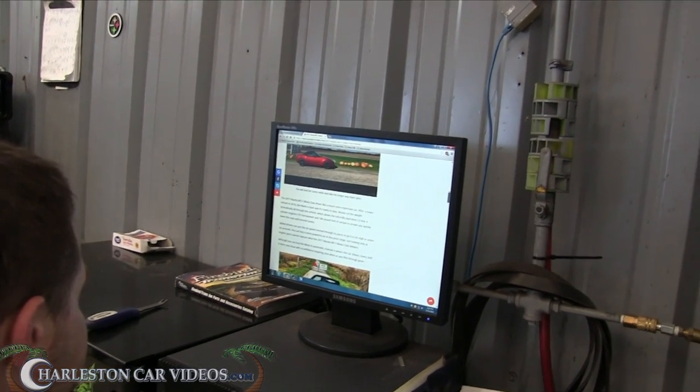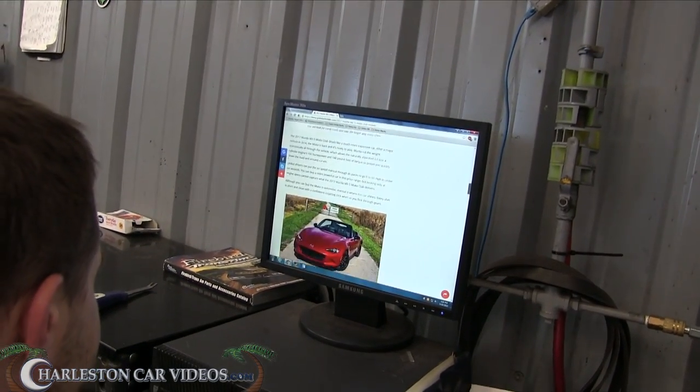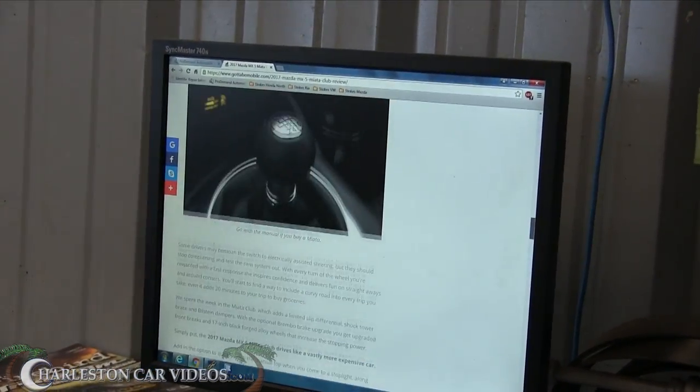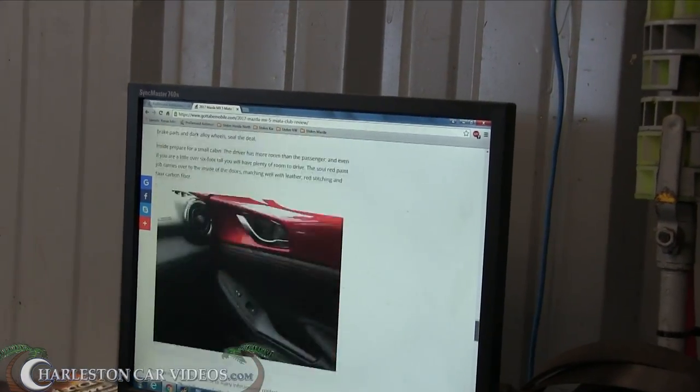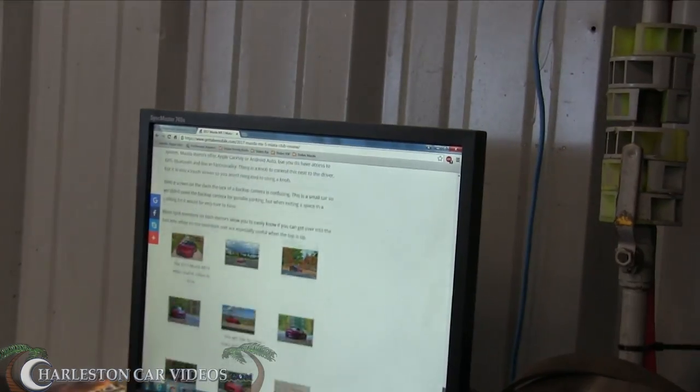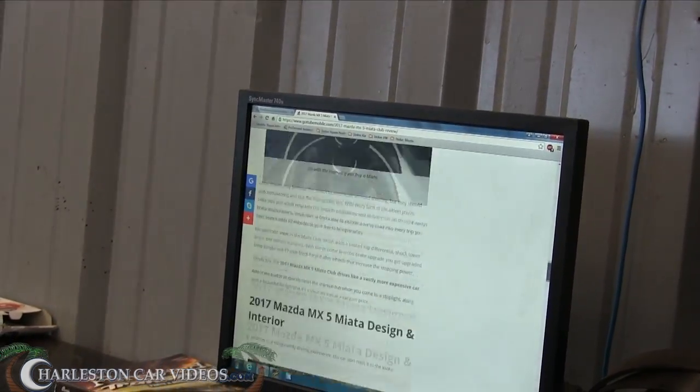It's kind of a debate between the two — nobody really knows and Mazda hasn't put it on the website anywhere we can find. Our tech over here is looking on the internet right now, which I did all of Saturday night researching and couldn't seem to find the answer. He's on a website called gottabemobile.com. Just from looking at them they look like four piston — they're four or six, really? Brembo even makes a six piston?